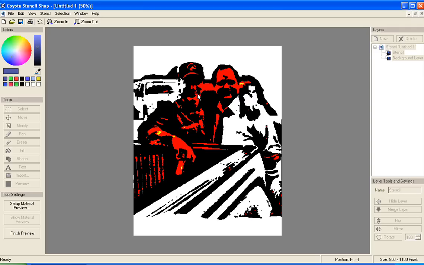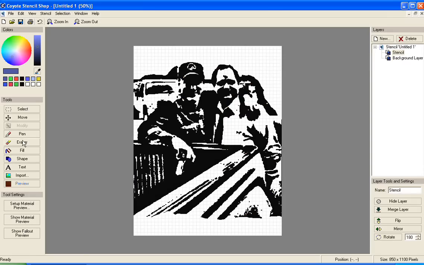I'm going to come up and straighten up these guys' two heads right here, and watch how easily this is done. I'm going to come back out here, get rid of this section right here, and watch what happens. Clean up, get out a finished preview, come back to erase. I'm going to make it a little bit bigger than normal, maybe 10 or 11, doesn't matter. But watch, I'm going to get rid of this side right here. That doesn't change anything with these two guys. While I'm at it, I'm going to get rid of this guy's forehead because it looks kind of goofy.